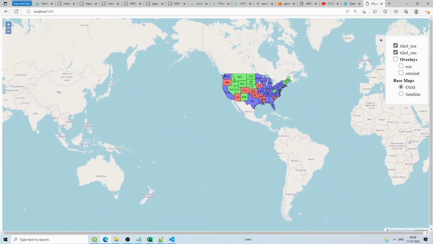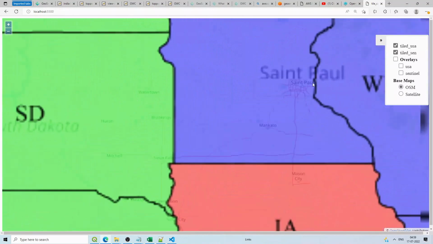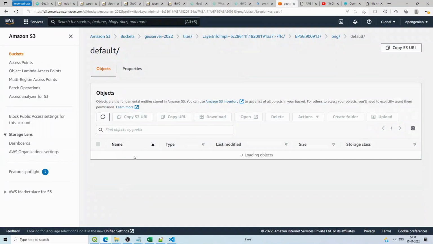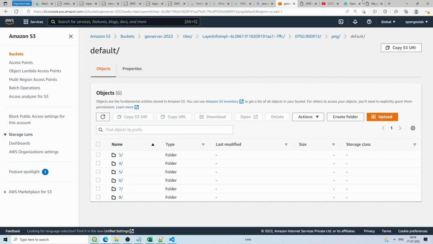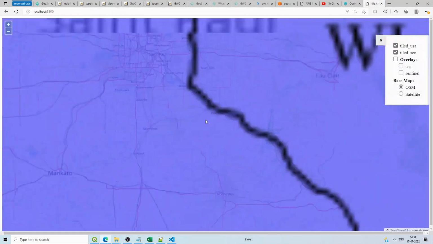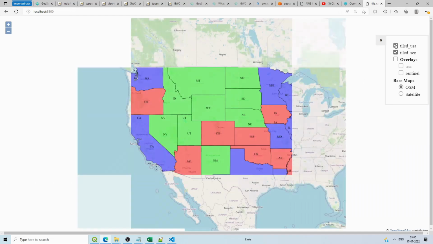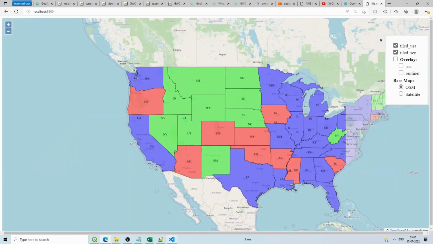Now at this level also USA is coming. I have to zoom, it will create that and it will save. As you can see now, if you go here, it will create more and more zoom levels. 4, 5, 6, 7, 8 also are created now, because you have zoomed to a further level, 9, 10 also. So as you keep on zooming, it will create and store the tiles. So this is a much more efficient way. You can create your tiles and additional tiles it will keep on creating. So I think this is a good way of doing it.